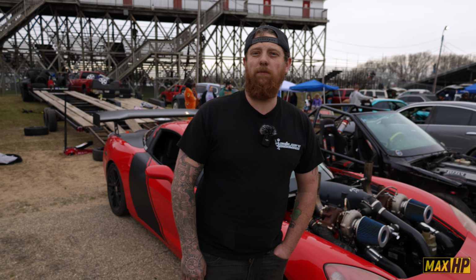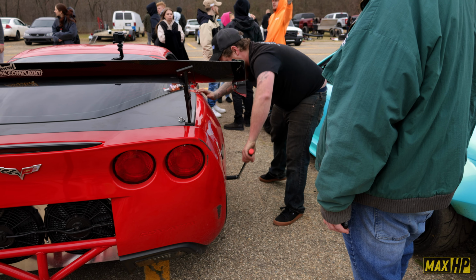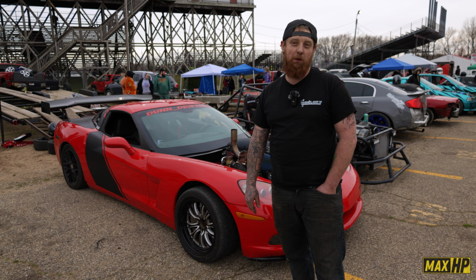So I see you got a truckload of tires back there. Yeah, we go through about 20 to 24 tires a day. Oh my gosh. This will go through about a set of tires every 2 laps. If I'm pushing it, it'll go through a set every lap if I'm really pushing it. So yeah, we bring quite a bit.